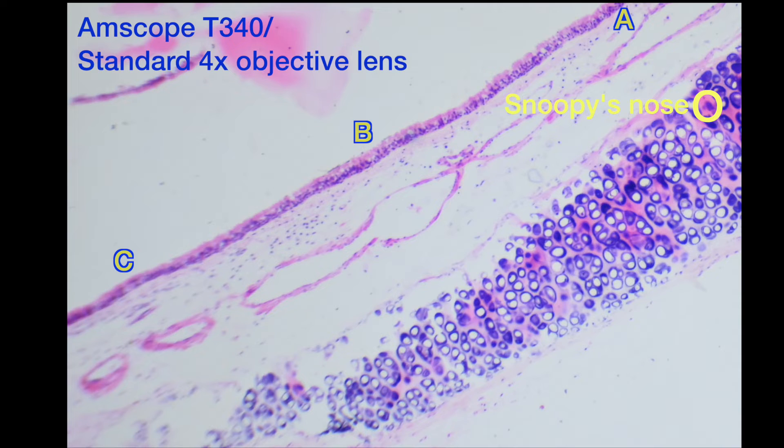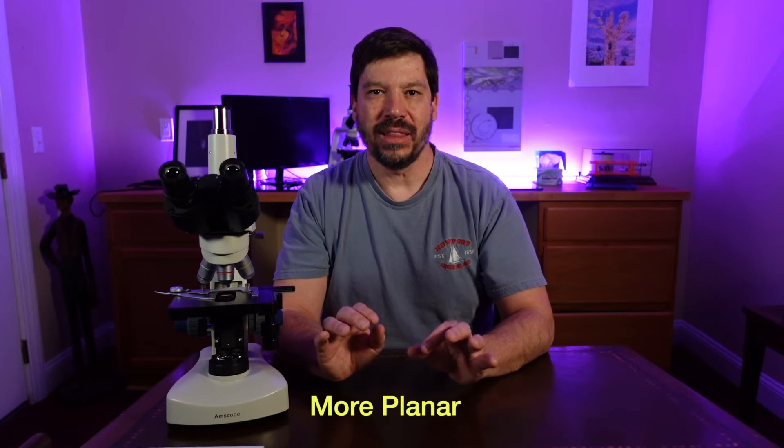This image demonstrates why I wanted to upgrade. I focused on Snoopy's nose, which is at the center of the microscope field, and though the clarity there is really quite impressive, as we move towards the outer edge of the field from A to B to C, the resolution drops substantially. This field curvature is accentuated when images are captured by digital devices. Lenses on introductory and basic microscopes tend to have this problem — it results from how lenses are ground and is not an indication of careless manufacturing. More advanced plan lenses contain additional elements that correct for this field curvature, resulting in a flatter, more planar field of focus. They are more expensive, so we want to know: is the upgrade worth it?